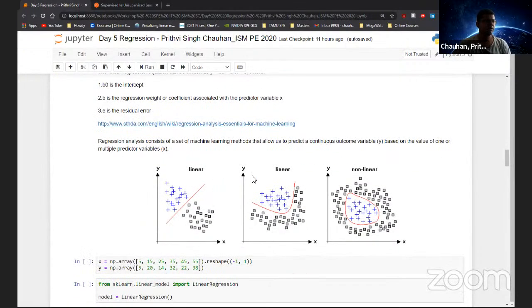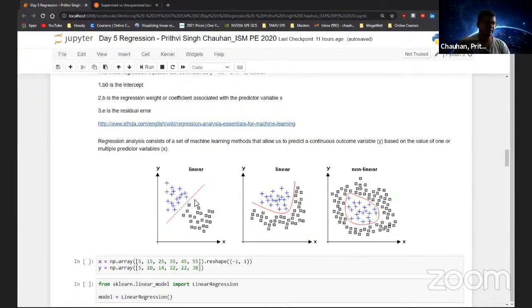Now, you can see here that this has two parts: one is classification, and one is regression. Classification is based on creating classes, creating clusters of the points based on their nature and position on the graph.